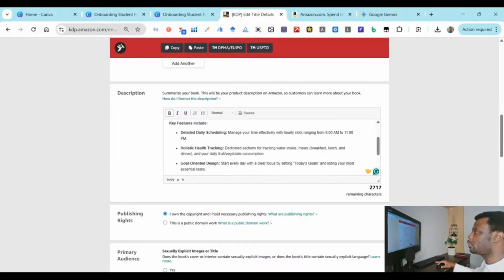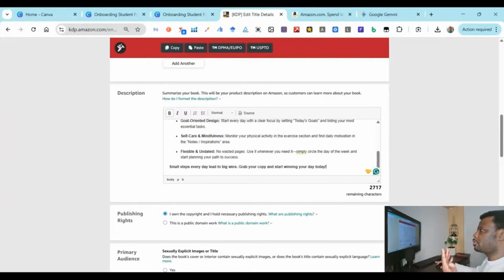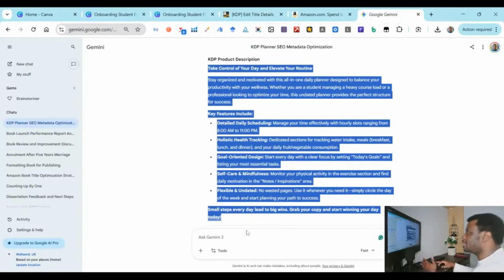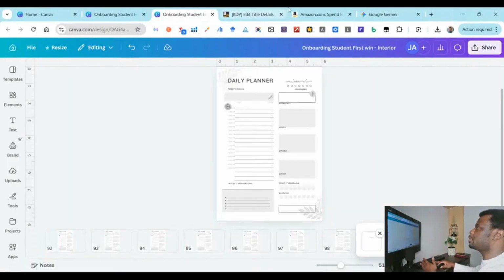Other things you could include here, the number of pages. If you wanted AI to include that for you, when writing the prompt, you'd have given those details to AI. You can adjust all this in case you want to add something, you want to remove something. You just go here and type it in the prompt. That's all you need to do.